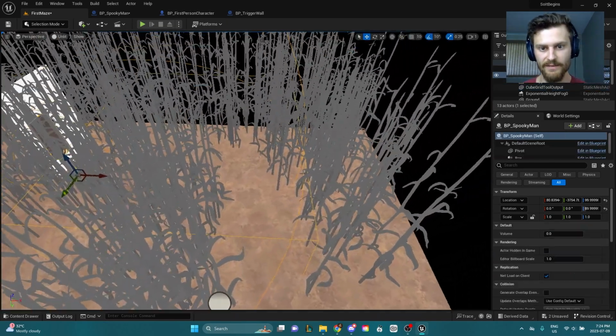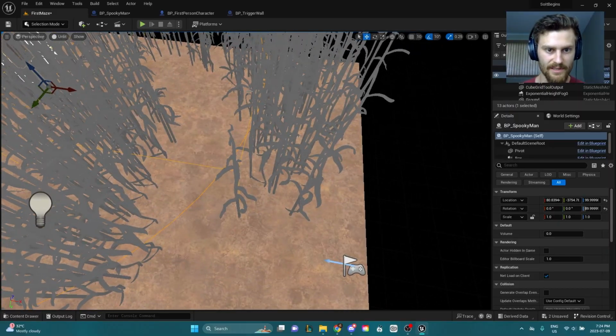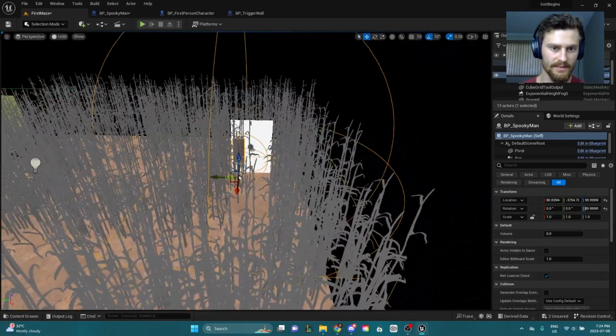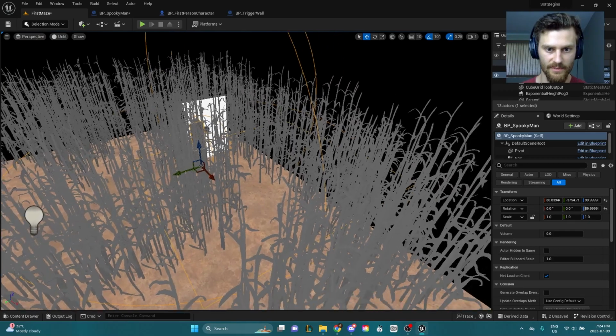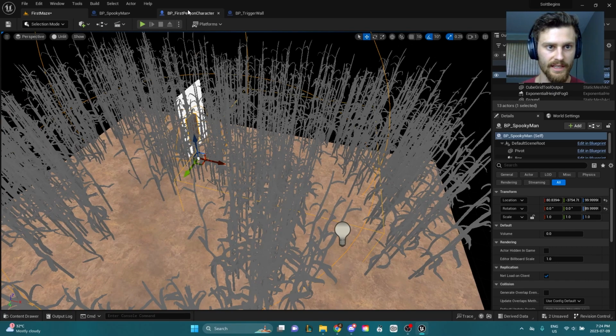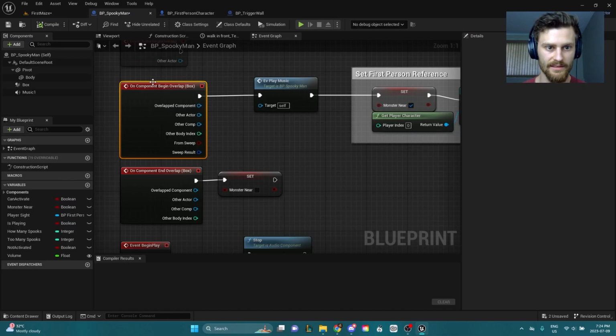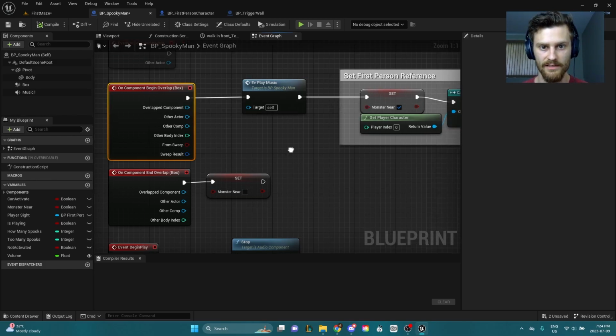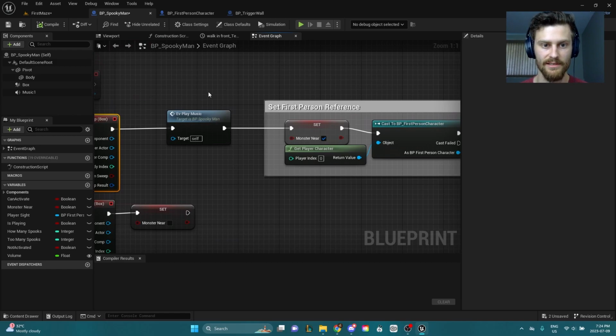Back to the level here, you can kind of see there's this invisible box that is part of the jump scare area here. There's this box around here. I don't know if you can see it that well. It's invisible again, but it's just to detect collisions and overlaps inside of it. And so once the player enters the area near the jump scare, it starts to set a few of these things off.